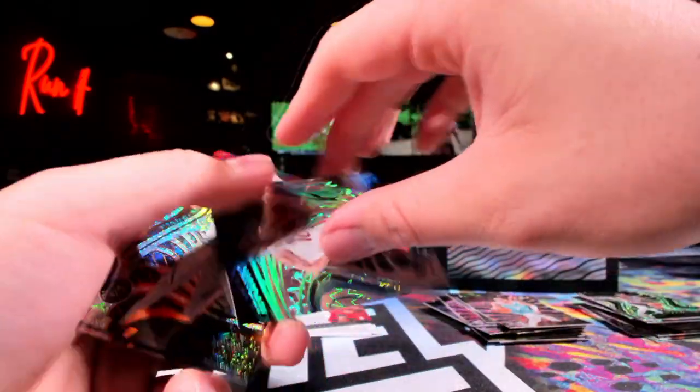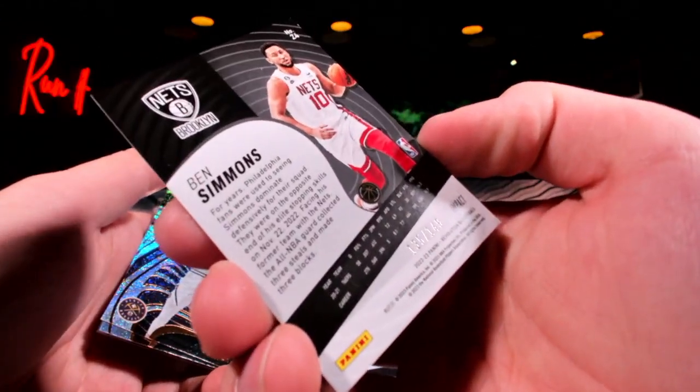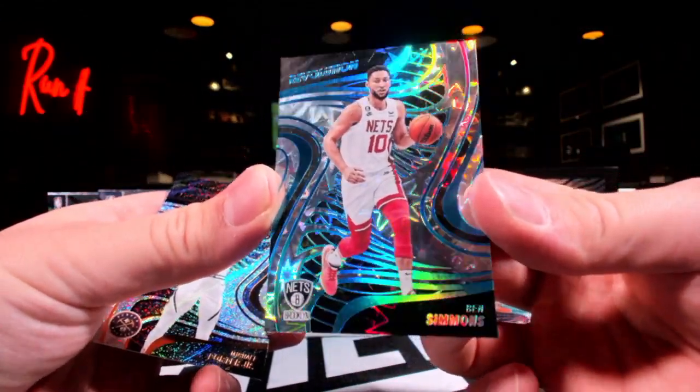Ooh. And it's going to be Ben Simmons. It's a weird jersey. Out of 149. Going over to the Nets. Coach Huck.